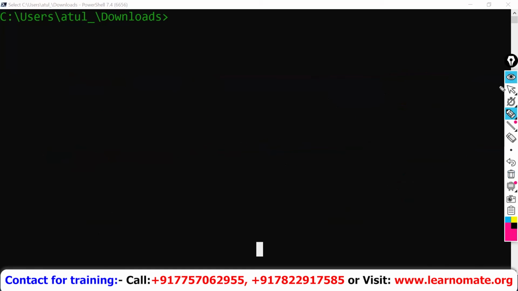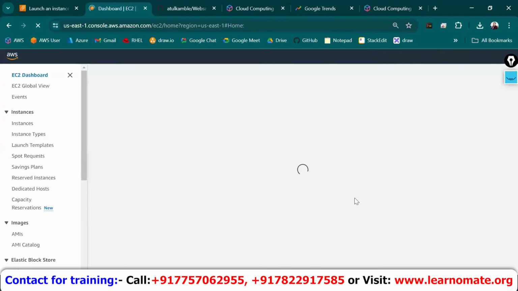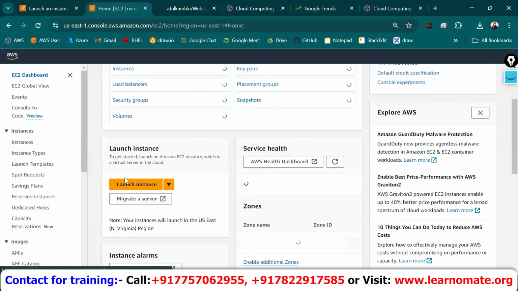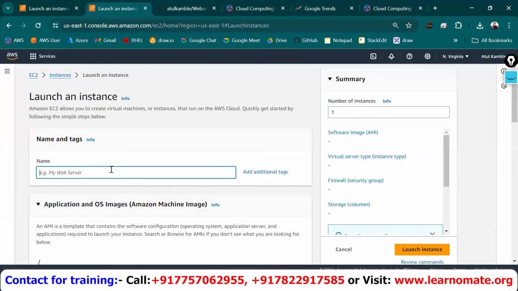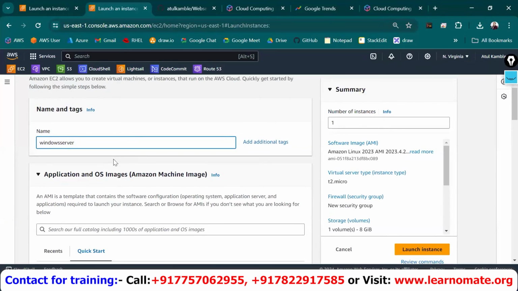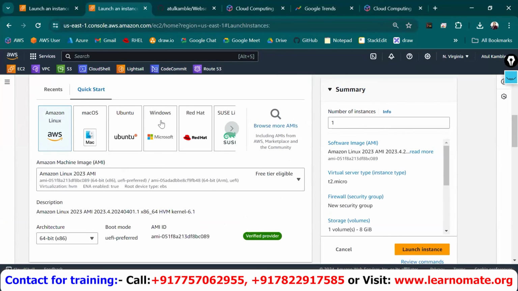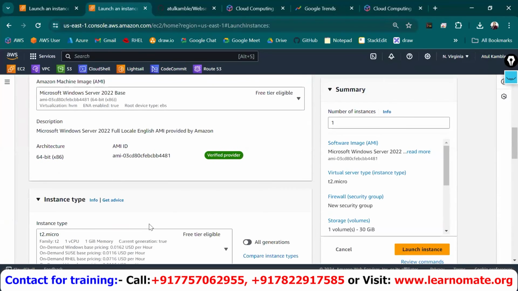So let's try it. I'm navigating to the EC2 console. I will click on launch instance. Here I'm naming this Windows server. Then I'm selecting the Microsoft Windows operating system.